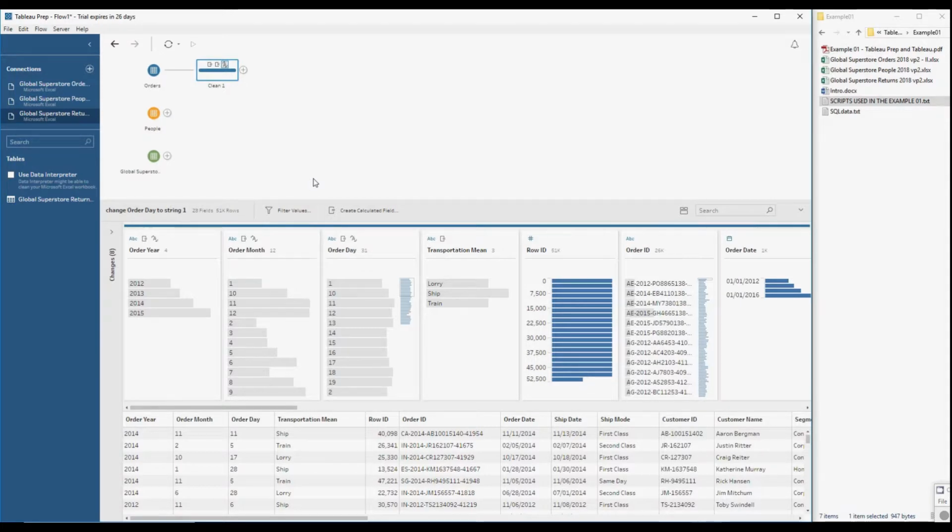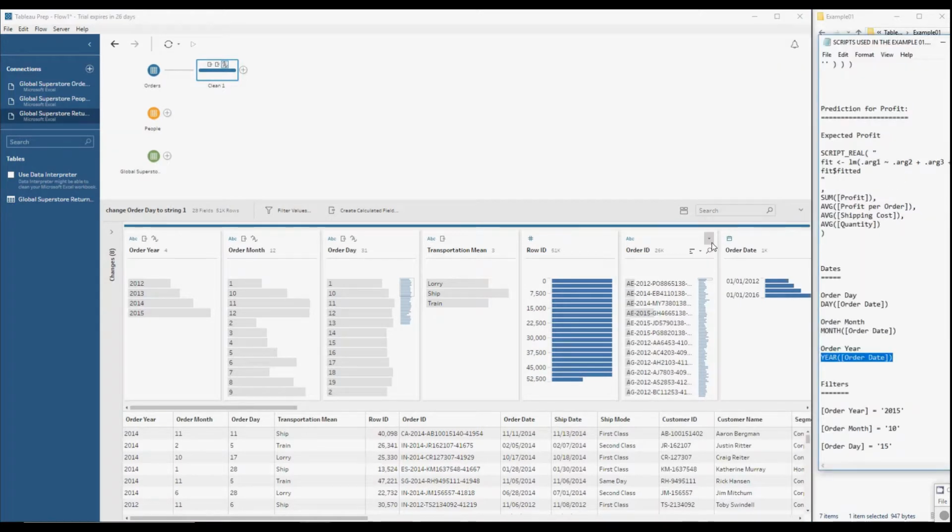So this is an example of how to create a filter. We're going to filter all the orders that took place in year 2015, month October, which is the 10th month, and that were transported by ship. Now we also have to note that this type of filtering can also be done with a simple right click and the drop-down list, and we're going to see that again later, but for now we're using some code again in order to make a further example.